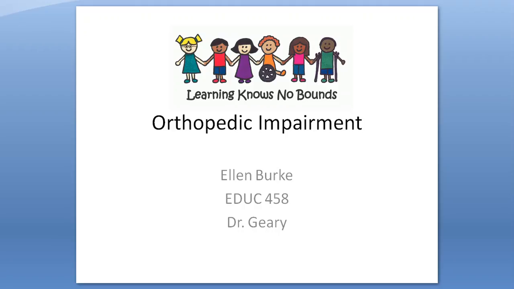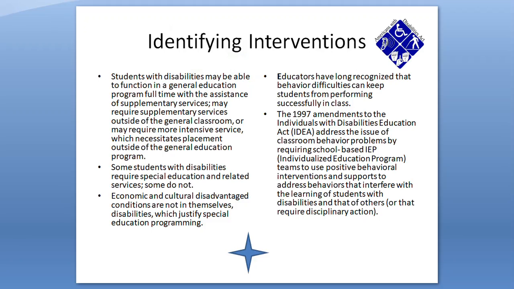Orthopedic impairment is described with a few different factors in mind, but before we start identifying the characteristics, it's important to identify some of the interventions that are needed for students with disabilities. The 1997 Amendment to the Individuals with Disabilities Education Act addresses the issue of classroom behavior problems as well as individual instructional programs. These two teams come together to create positive behavioral intervention and support for students.